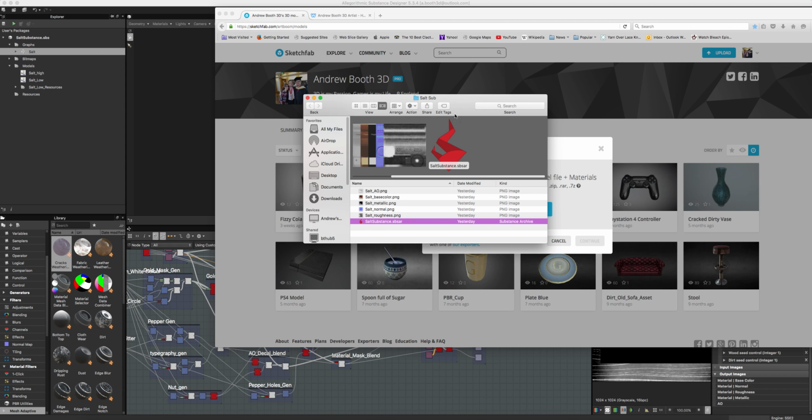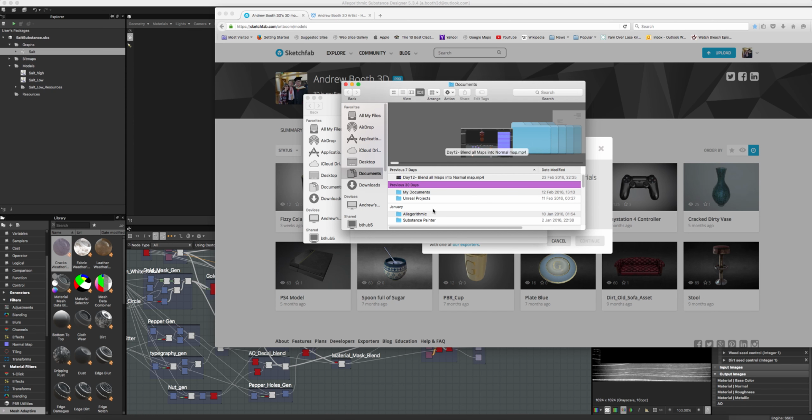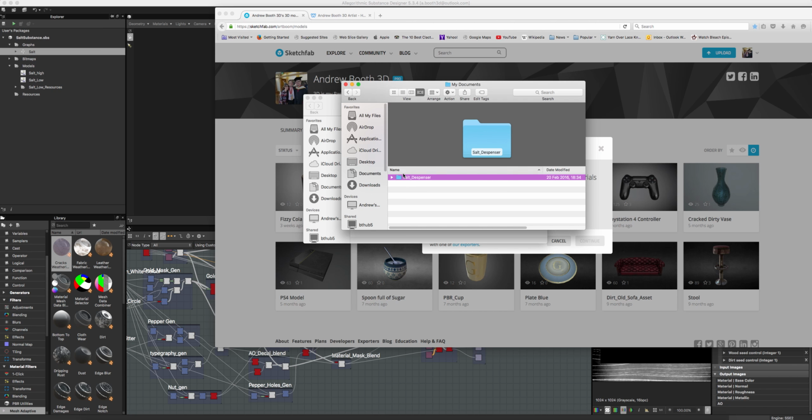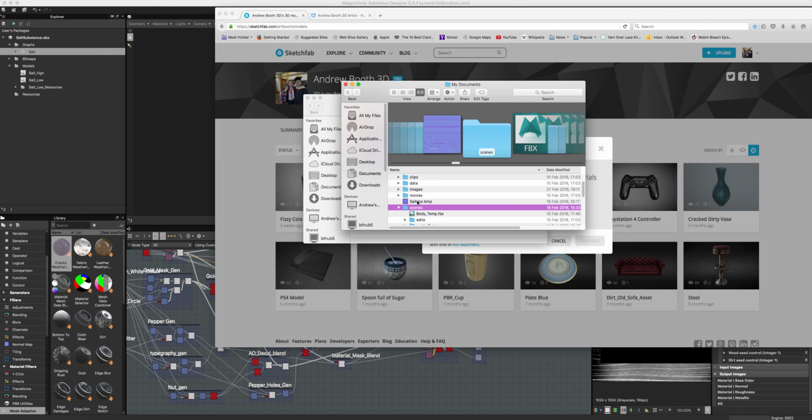We can locate the FBX file by going to My Documents, to the actual project folder that you created in Maya. Easy to locate. Click on scene, and there is the actual FBX file.